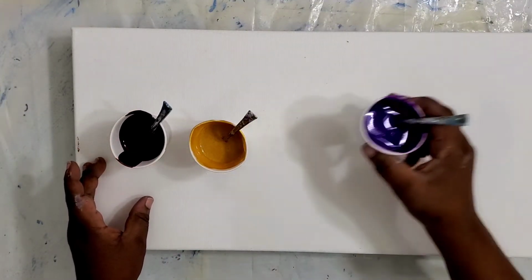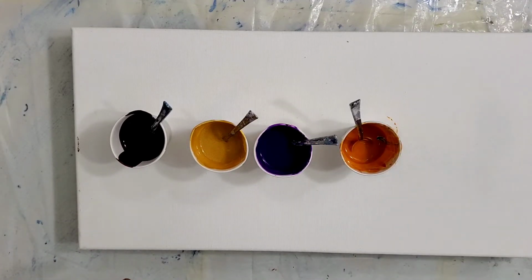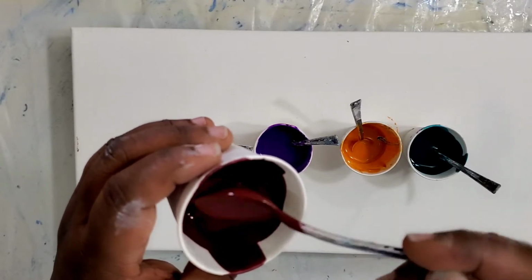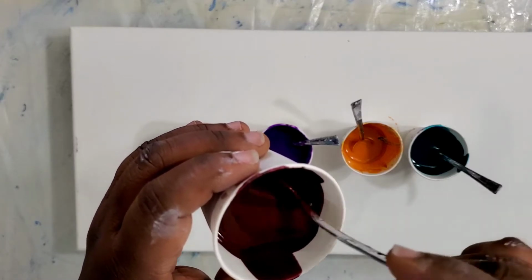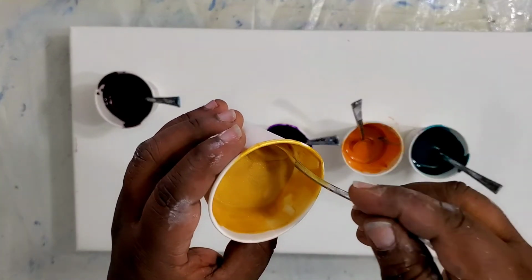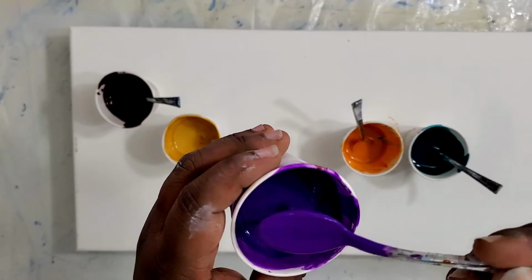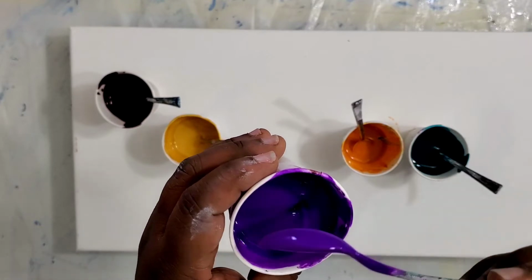Right now we have these beautiful paints, about four of them. This is reddish brown, burnt amber, burnt sienna, and crimson red. This one is 24 karat gold by Deco Art. This is Liquitex Medium's violet with some Arteza deep violet.